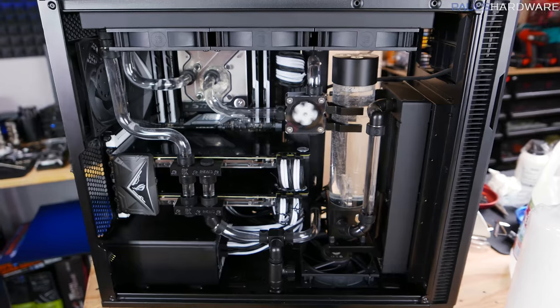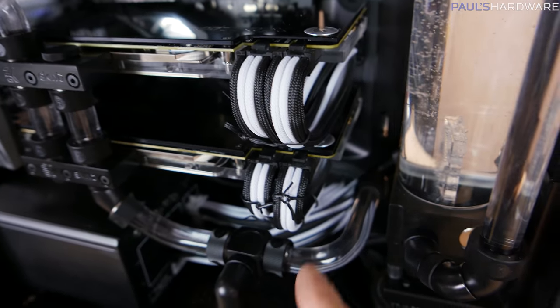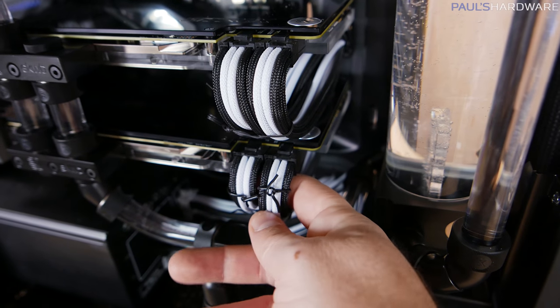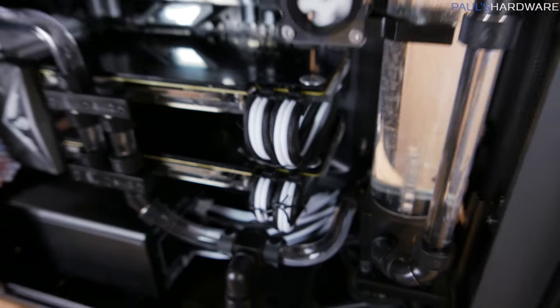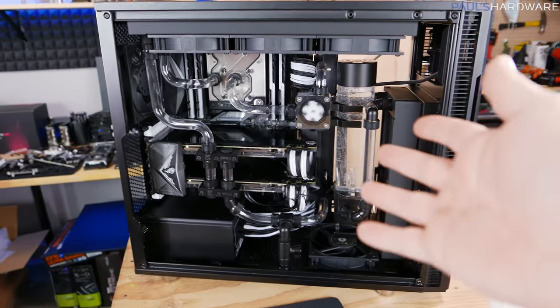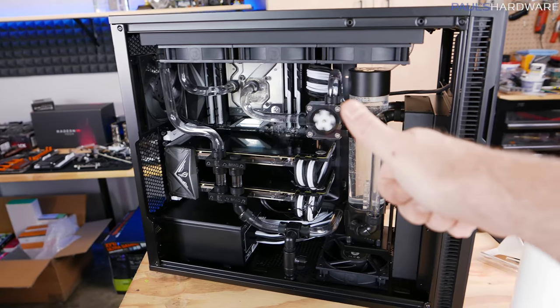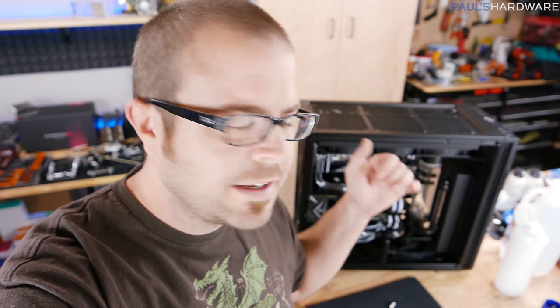And then for part three, I have lots of things still to do, of course. Several of you noticed that my cables need some training. I'm still in the process of doing that and I still have more work to do there. But I needed to get water in this system. I can't do a part three of a water cool build and not actually have water in the system. So, good. Water in the system. But I guess when it comes down to it, my goal was really just to get water in the system for today's video, as I promised you guys. So, I've done that. I hope you guys are liking the look of it so far. I'm pretty stoked with it. I'm happy with what I got going on here so far.